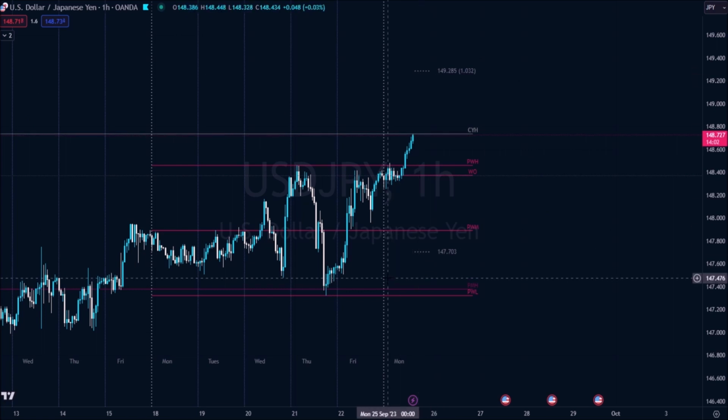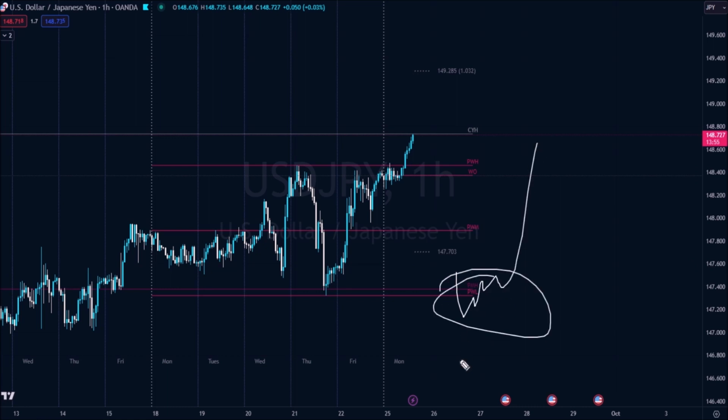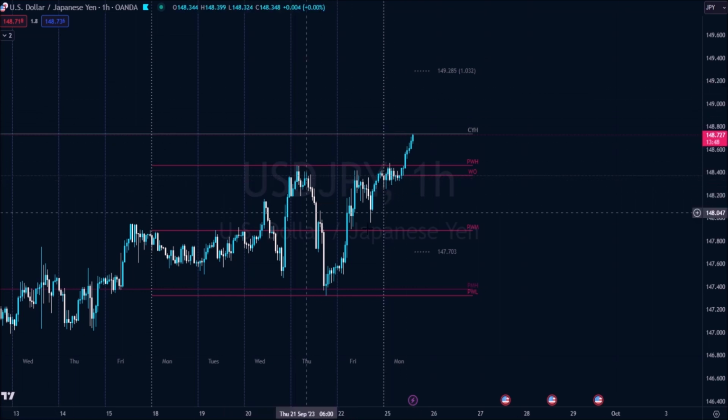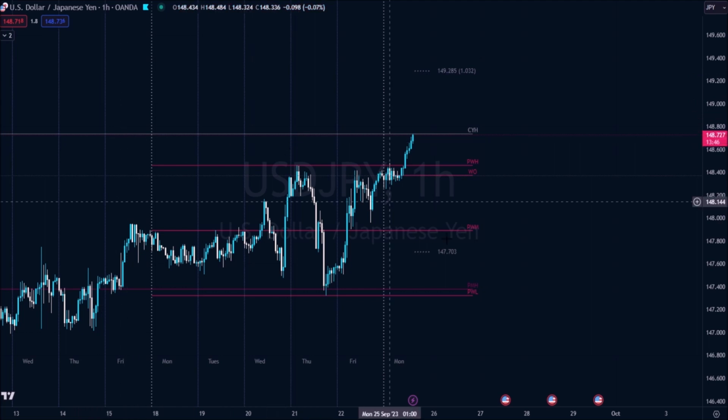I'm bullish on dollar yen. I'm looking for buying opportunities. Overall, my previous weekly low would be the first place I would look for a nice trading opportunity, but there may be day trading opportunities if you look at the daily lows as well. So just keep the higher time frame charts in mind when you're trading this.